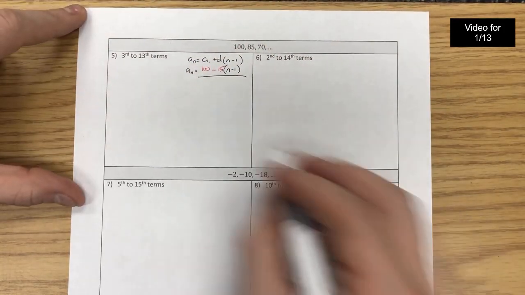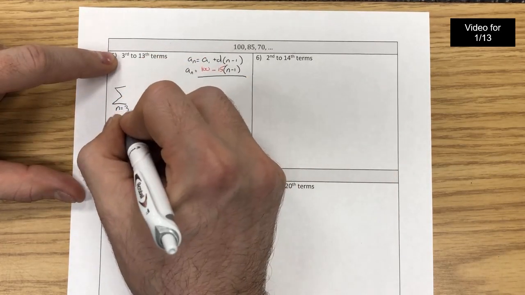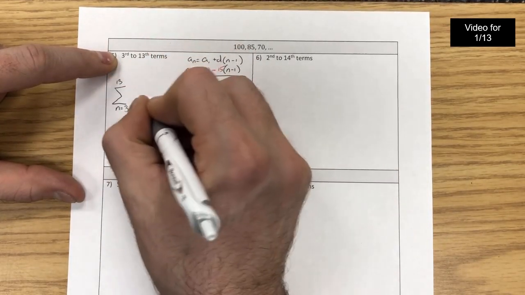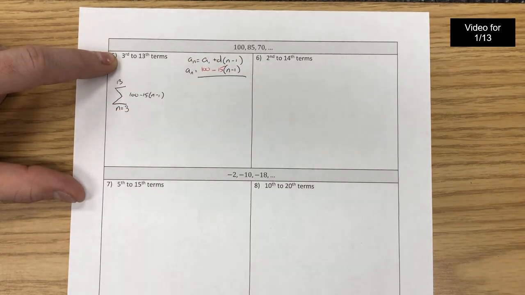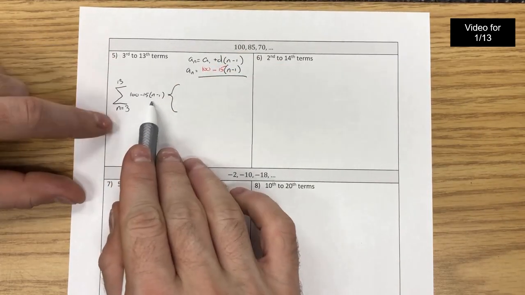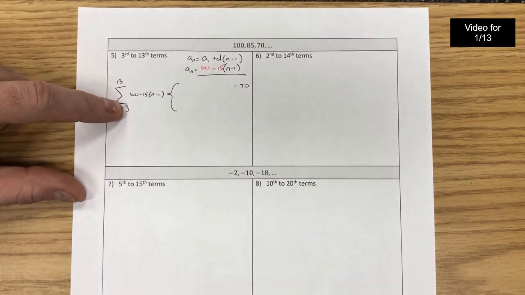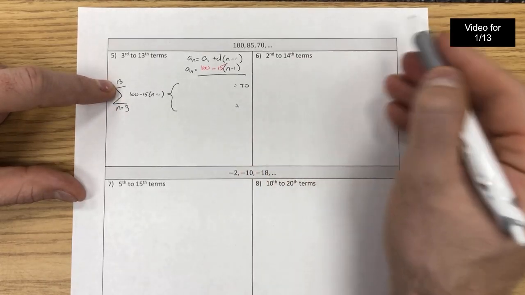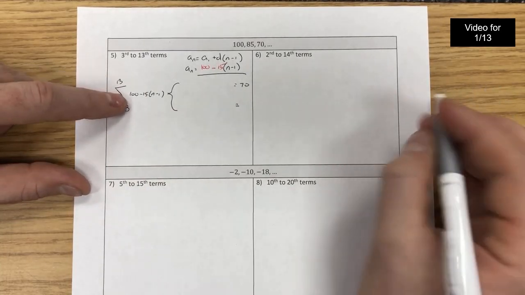And I'm going to use that. So I'm going to write sigma notation from n equals, in this case, 3, so hopefully, when I plug it in, I'll get 70 as my first one, to 13 of 100 minus 15(n minus 1). So I'm going to expand this. And just to double check to make sure I did this correctly, I'm actually going to plug in the 3, but I know for my first term, I should get something equal to 70. I don't know what the bottom one is going to be unless I count by 15s, which again, I could do via brute force, but we're going to use our formula and see if we can get it to work out.